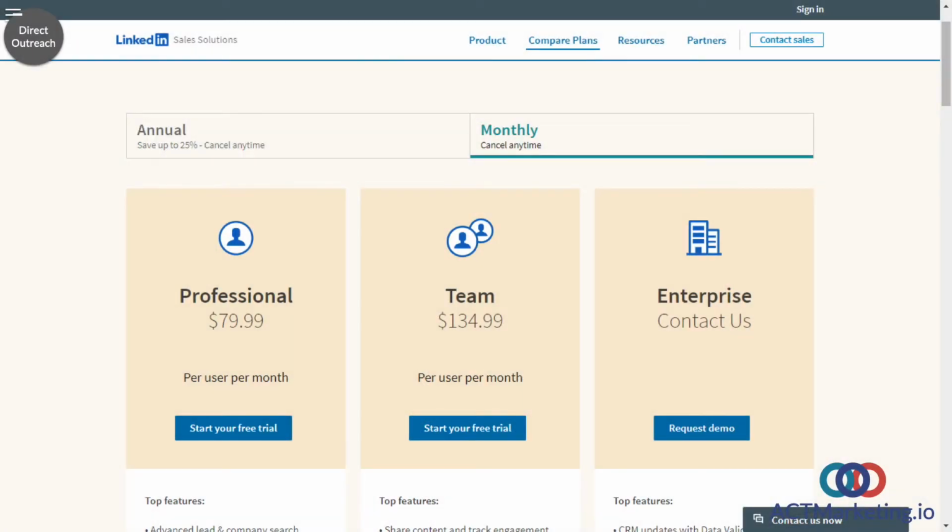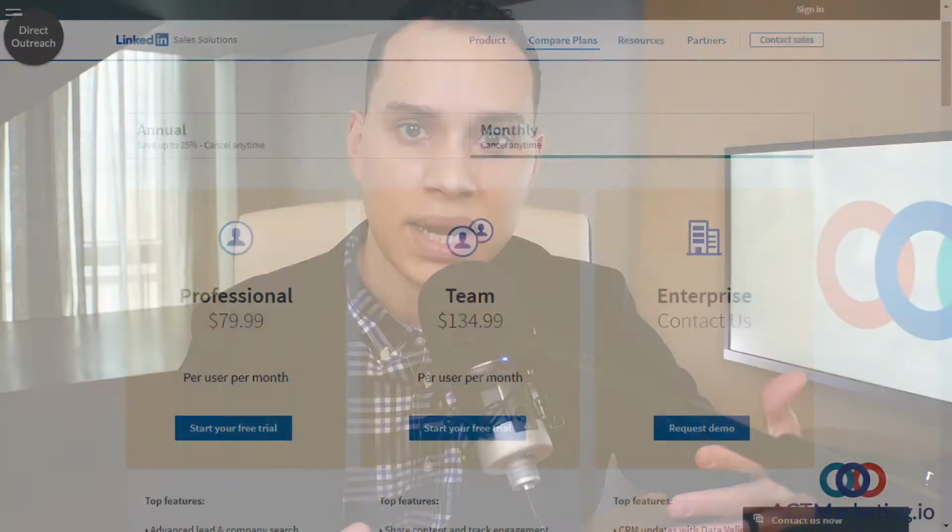You can't just blast out a bunch of emails and think that it's actually going to work. You do need to customize those emails. And of course, there are different ways to find them, like using LinkedIn Sales Navigator and some other tools out there. So I highly recommend you check out that channel if you want to learn more about sending effective cold emails.